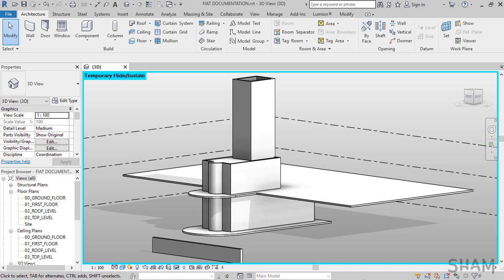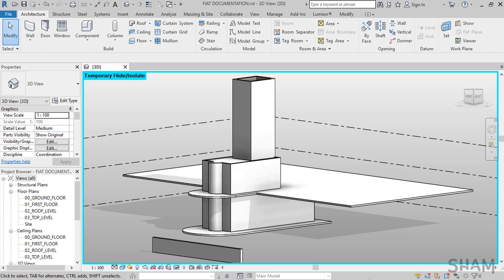Hello again, in this lesson I will cover 3 points. First is how to modify wall profiles. Next, how to create custom walls, because usually you will come across irregular walls, especially in heritage buildings. And finally, I will deal with volume reduction in walls. So without further ado, let's start with the first one, wall profiles.